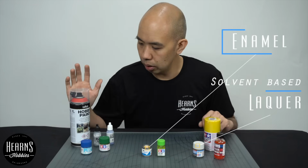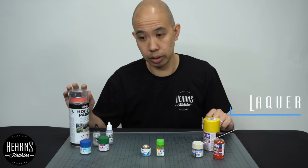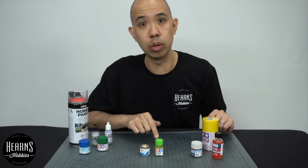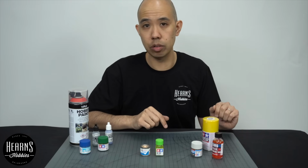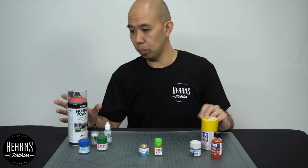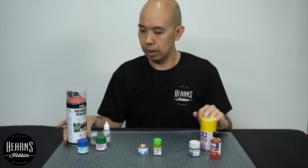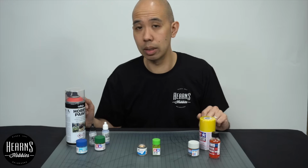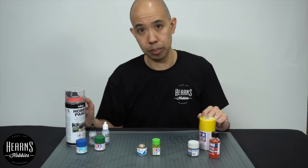So the acrylics generally wash out in water. The enamels wash out in enamel thinners or turpentine. And then the lacquers wash out in solvents such as lacquer thinner. Now, the easiest paints to use for a beginner would be acrylics. I say that because they tend to dry very quickly. They wash out easily in water, and they don't have a strong smell about them.